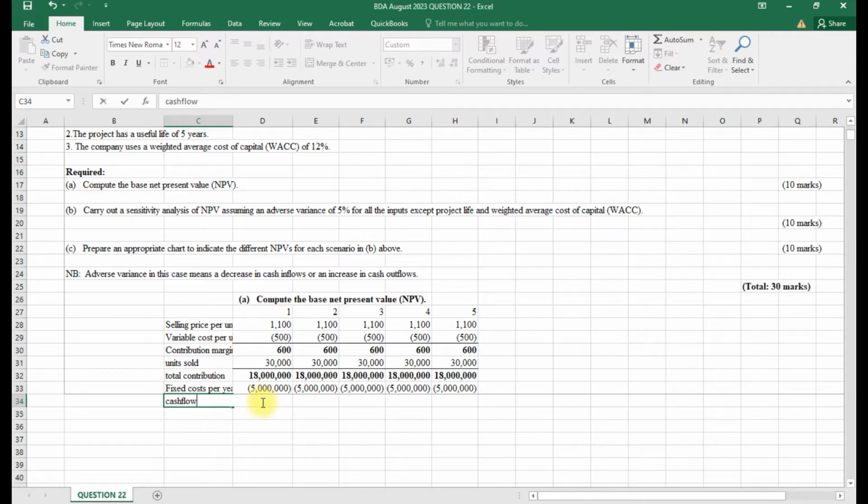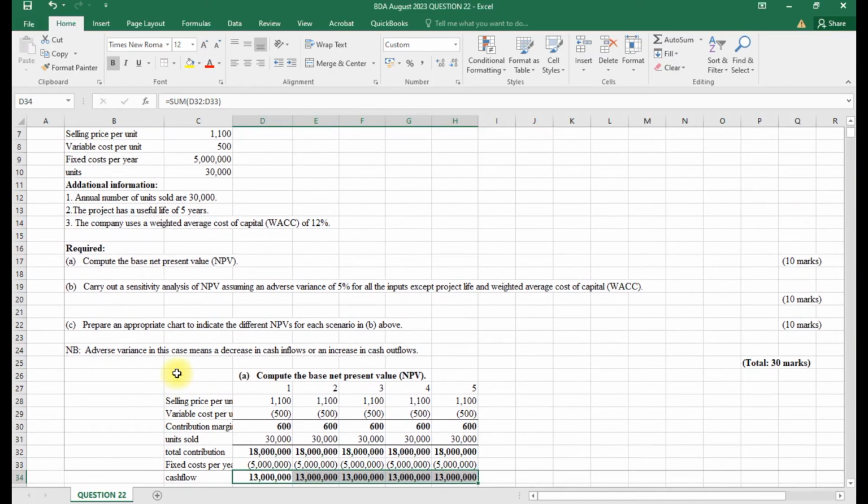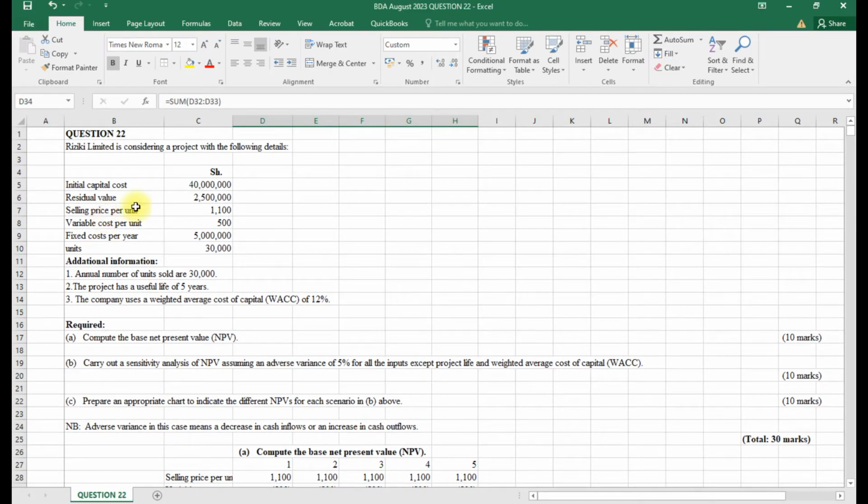and our cash flow, just use alt equals, the two of them, and these two, and I will enter, and I will drag this through that way, and I'll use the top border and I will bold that. We had what we call the residual value. The residual value of 25.